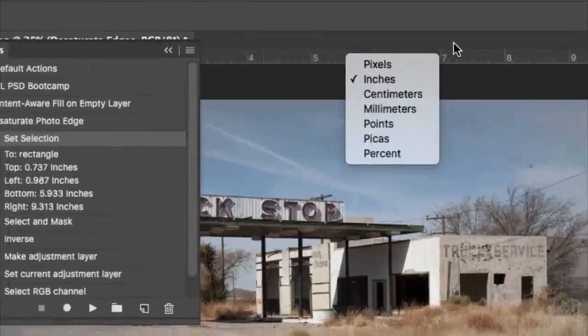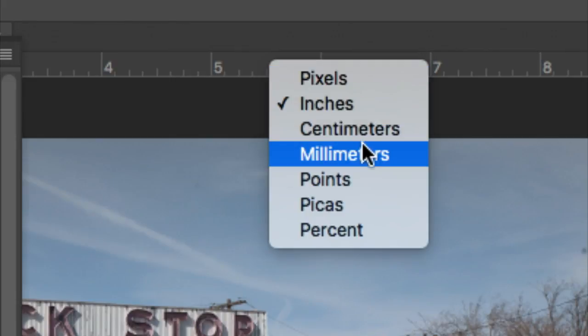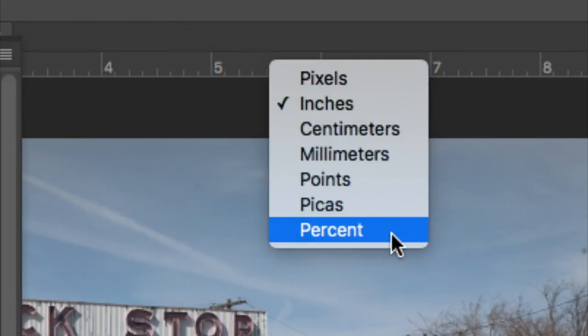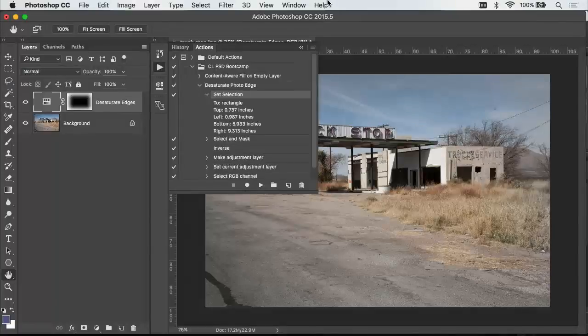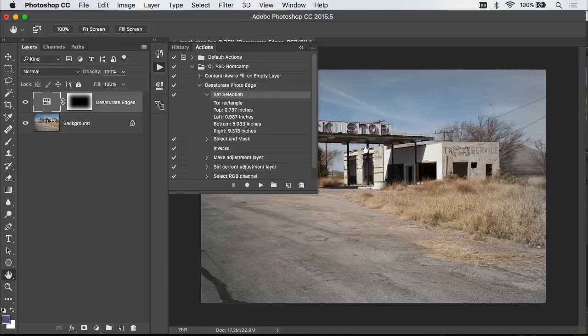And if you look within this list, do you see anything that might help us? Well, all the choices in here would mess us up except for that one, percentages. I'll set it to %, then I'll turn my rulers back off because I didn't really need to see them. I just needed to change that setting. You can also change it in your preferences if you were to go in there.